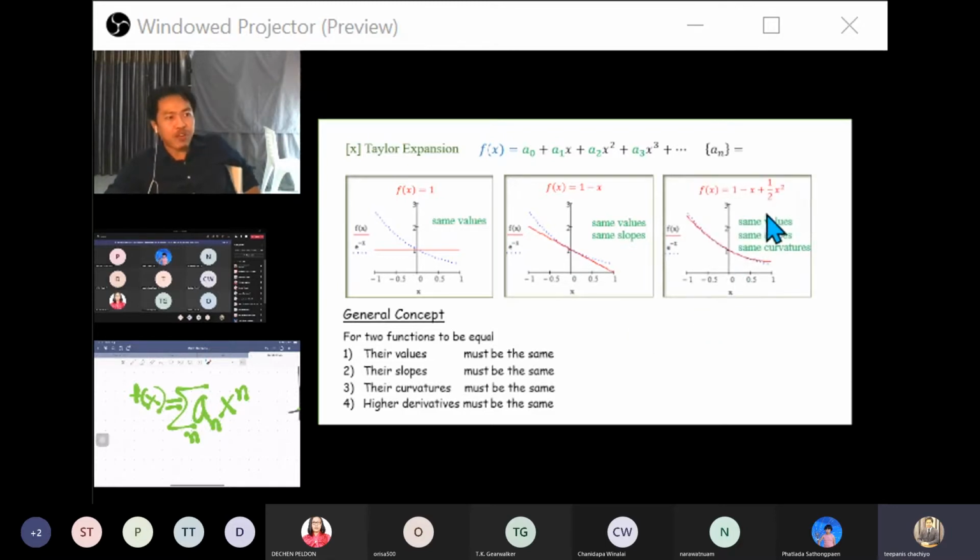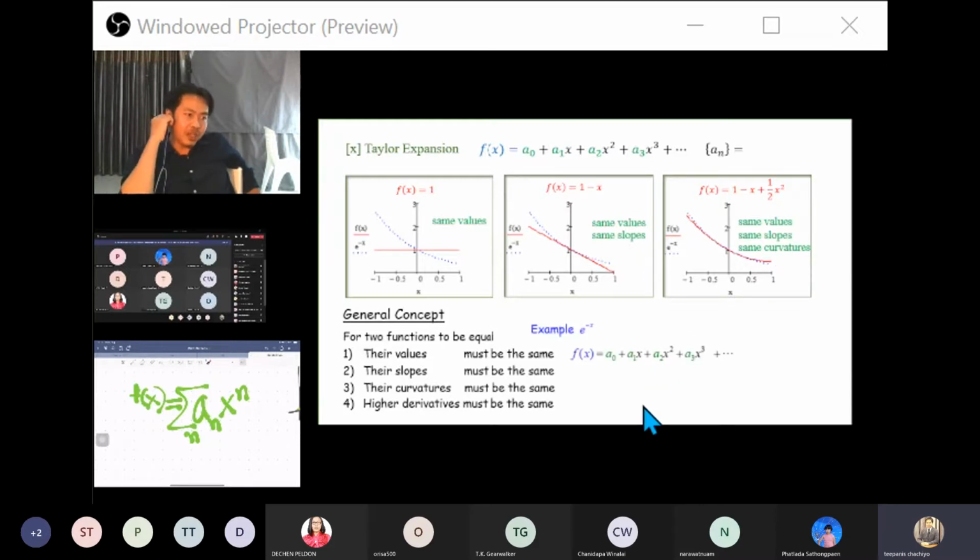So we move to the next order. Suppose I have another function added to it on the right-hand side: 1/2 x squared. Not only do we have the same value, we have the same slope, we have the same curvature, the same curve. That is the idea of the Taylor expansion: the value, the slope, and the curvature of the right-hand side are identical to those of the left-hand side. So how do we do that? How do we compute the value, the slopes, the curvature, and so forth? Let's see.